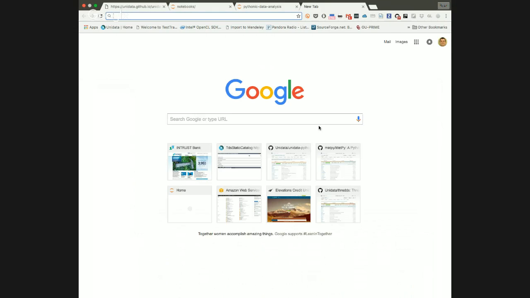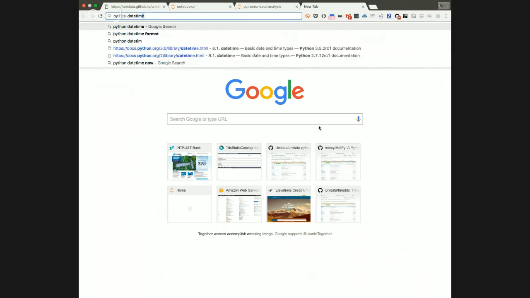So if we go looking for docs, we can say Python datetime strftime. There's really no way I can say to make this discoverable other than knowing strftime is the string format time function in Python.